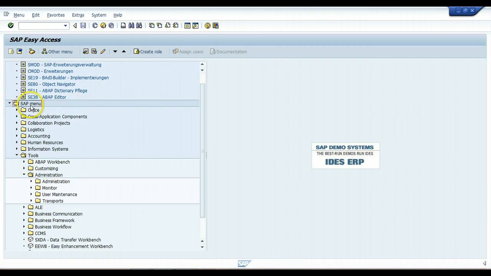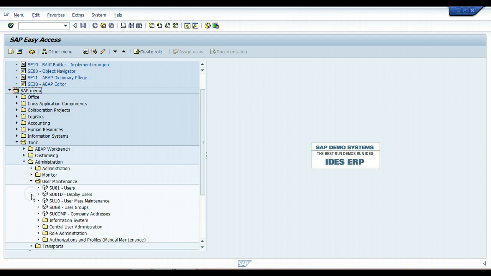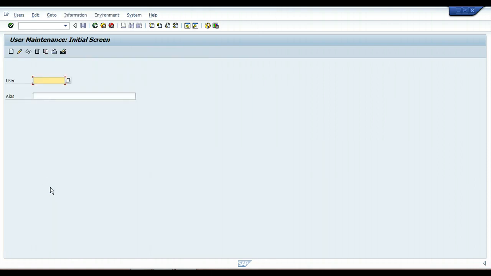You can see I went to SAP menu, tools, administration, and now I want to maintain a user. So I click on user maintain, and again it shows you here that it's SU01 users, and I can double click on it. So instead of having those 4-5 clicks, I can directly say take me to SU01.